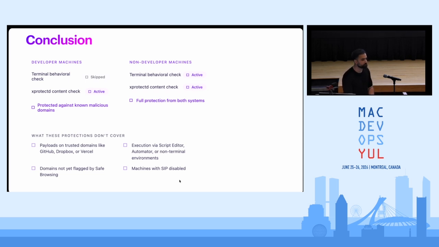Calvin in his talk mentioned how, just after these protections were added, some malware authors were using AppleScript URL schemes to find different ways to achieve code execution. Honestly, I will say kudos to Apple for adding these paste protection systems directly into the operating system. I think they will help prevent a lot of ClickFix attacks. But please, Apple, add paste events into Endpoint Security so that other security tools can build on these protections.